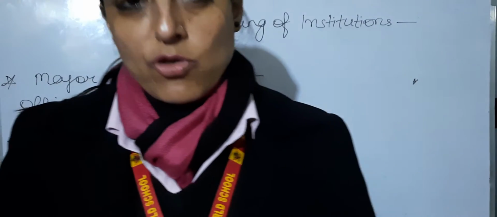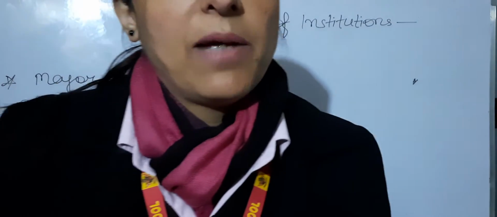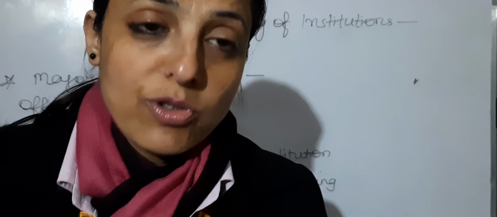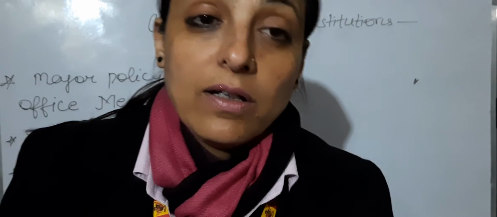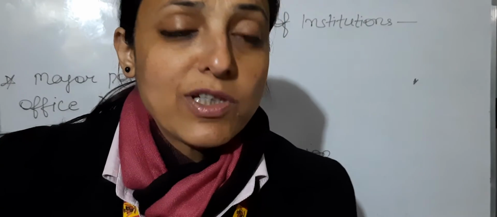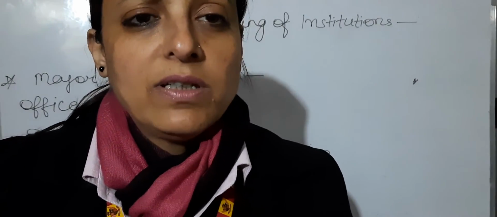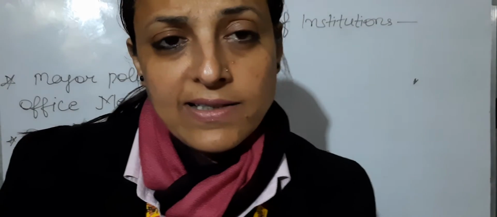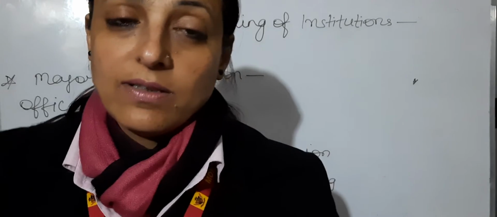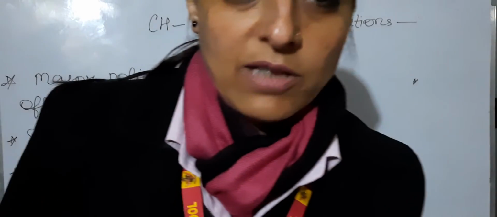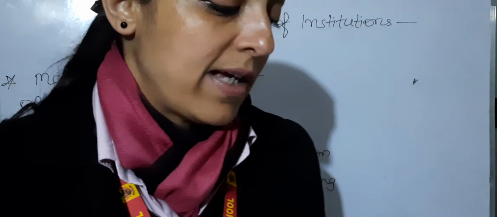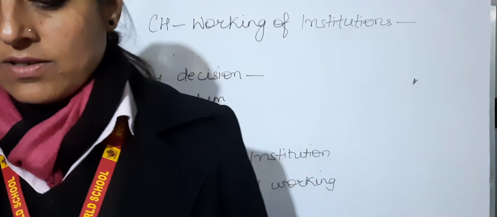Then the no confidence motion: if the opposition is not happy with any policy decision of the government, they can move a no confidence motion, and if it is passed, the entire council of ministers and the prime minister have to resign. So the collective responsibility is there of the council of ministers and the prime minister. In that sense, it is said that the council of ministers swim together and sink together, that is, they work as a team. So this is how we have seen which house is more supreme. Lok Sabha has more powers than the Rajya Sabha.